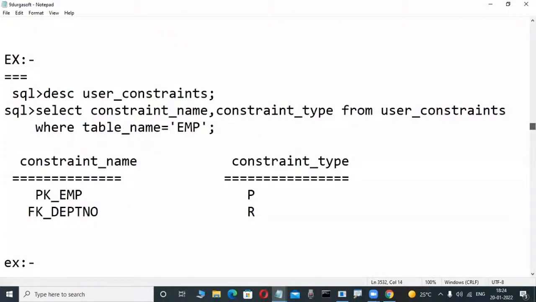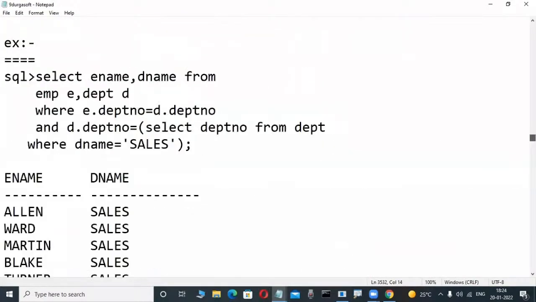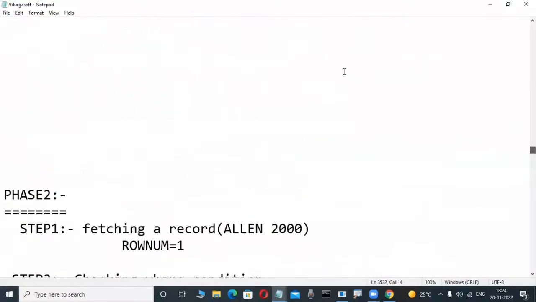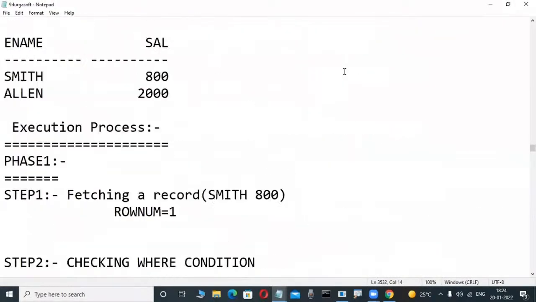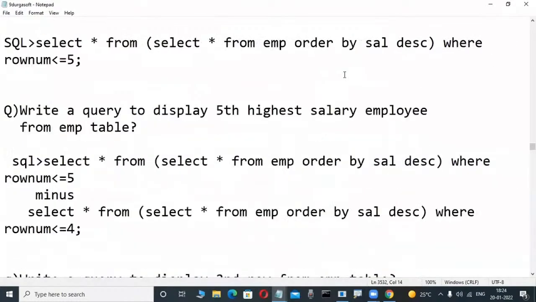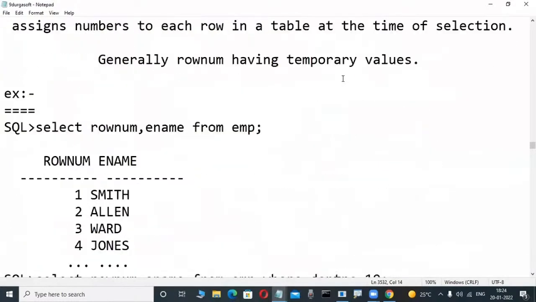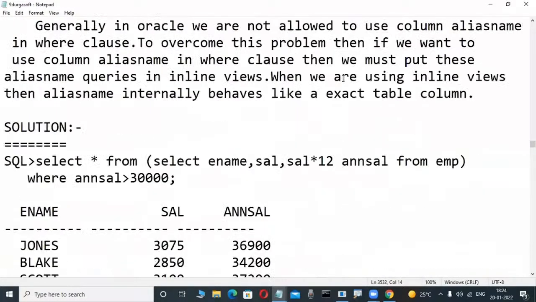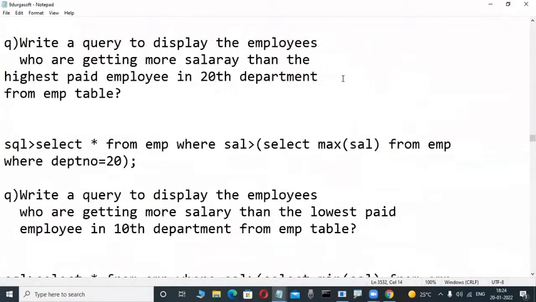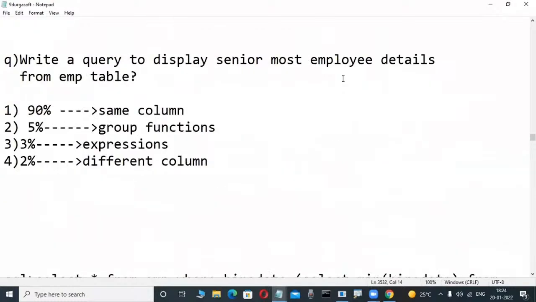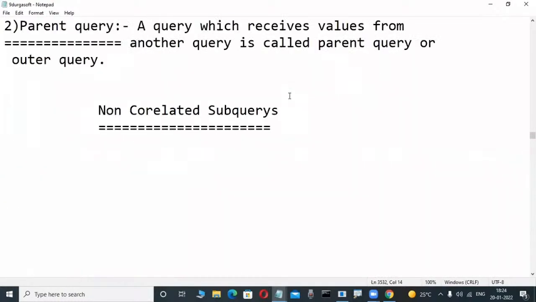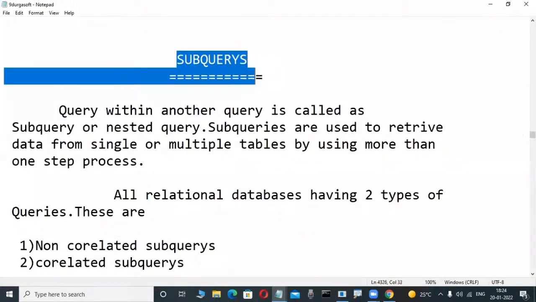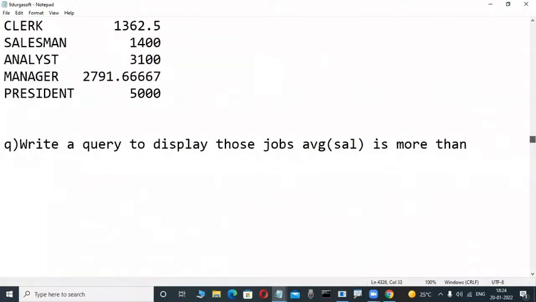Once we are good at all those things we are learning in our course, subquery is a concept, most powerful. A query within another query, but only one or two lines of coding. Observe here. These are all the things we are learning in the coming days. These are main chapters. In a database also, subqueries are there. These are most powerful. In this chapter only we are learning about interview questions.